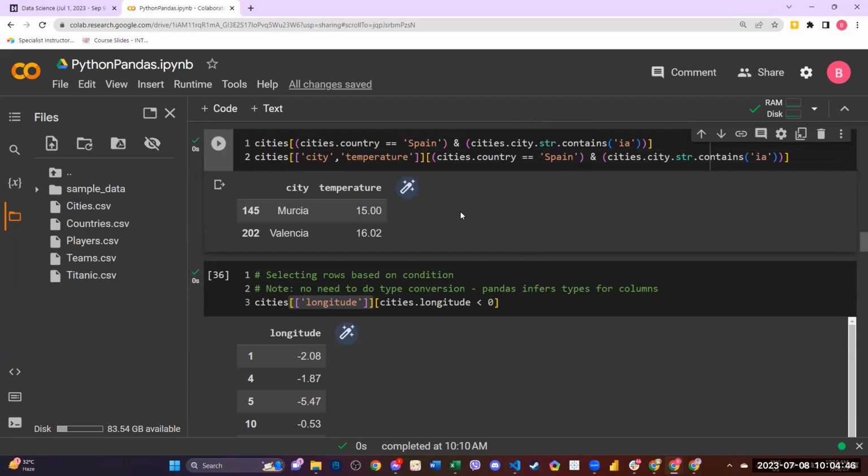Okay? So something like that. Usually, we are using that for the reason that we wanted to compare the values.